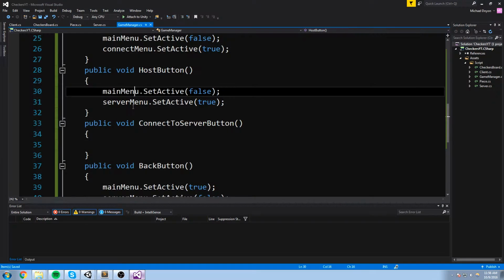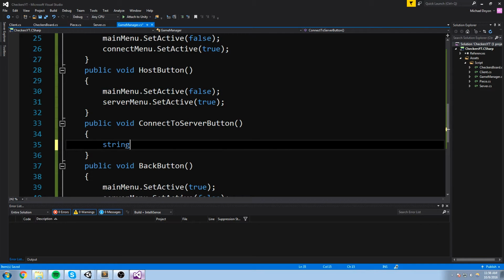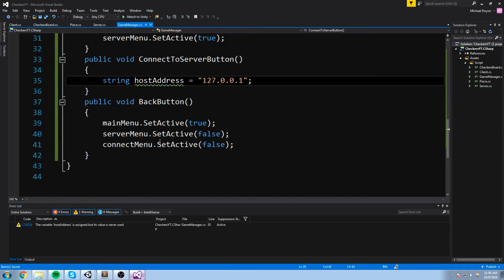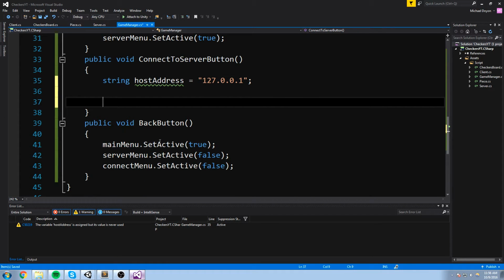So let's go back here, and we're going to say string host address is going to equal localhost by default. We're only putting that here so if the user doesn't write anything, it's going to be defaulted on localhost. Now let's go ahead and check inside of the host input.